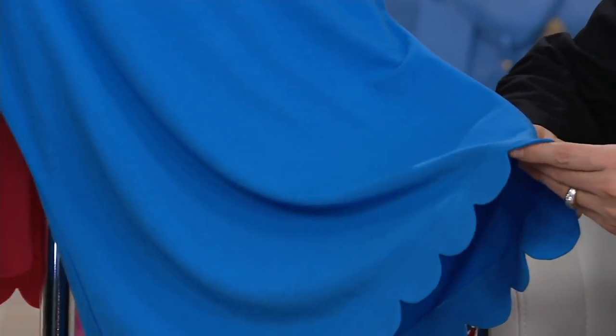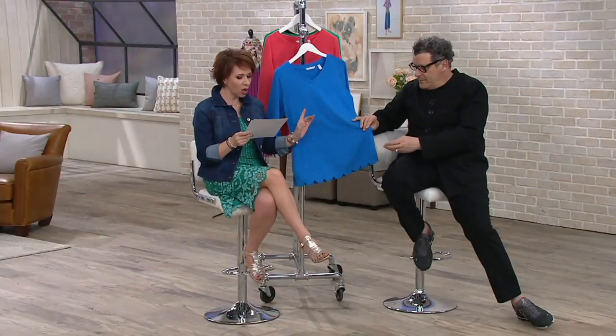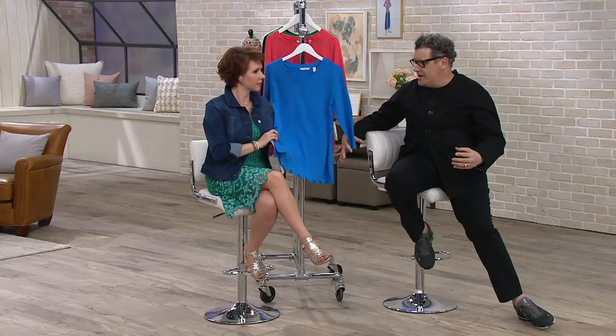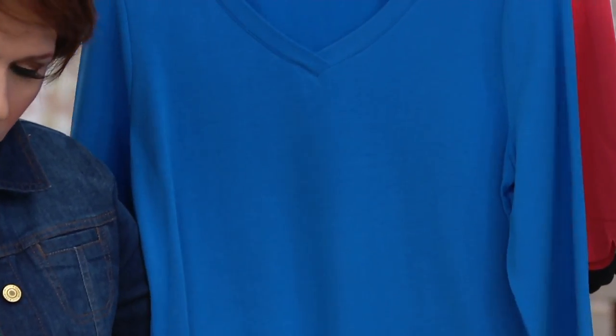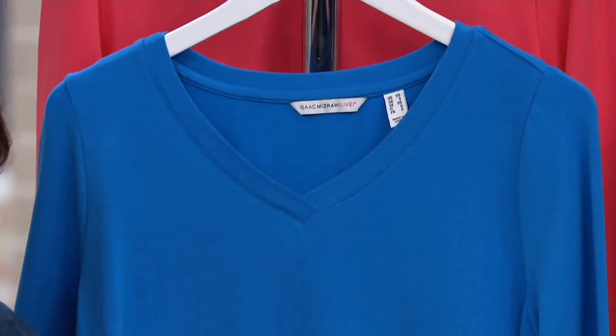This is one of the best tops we've ever done, I think. I love the silhouette on this, because once again, we're calling this one a tunic. But it's not a long, long tunic. It's really on the cusp of where a tunic begins. It's diaphanous enough and controlled enough. You've got enough room in there, so it's not going to touch you and cling, but it's not going to be this giant thing that's going to follow you around. So two easy payments of $19.75.